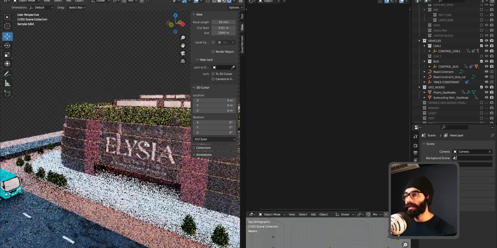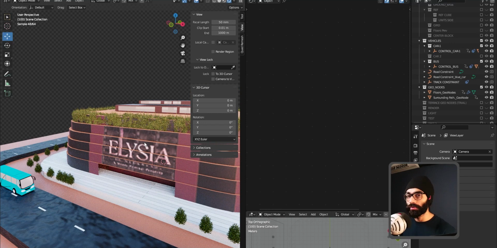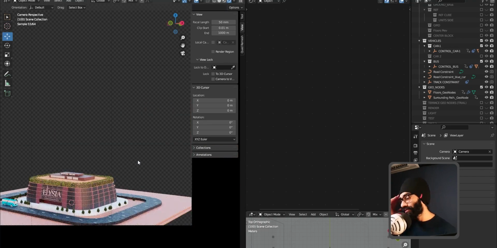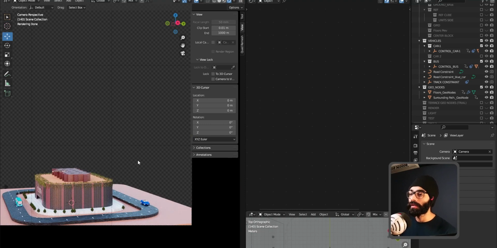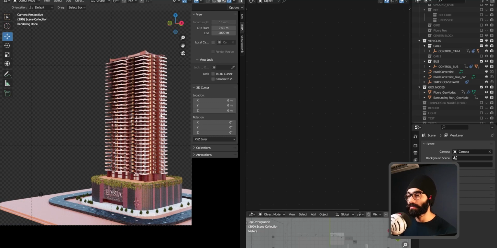I am not sure why it doesn't work. I spent a lot of time figuring out the podium's UV and why they're like how some things are, and the UVs of the placeholder, like you see the checker texture everywhere. It's a lot of pain to figure out, but as of now I've got quite a solution for what they wanted. So yeah, I'll probably be in a position to render this, and we can call this a project. You see I have changed the color of the buildings here because that's what they wanted.